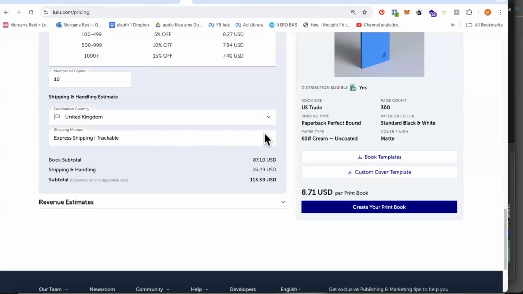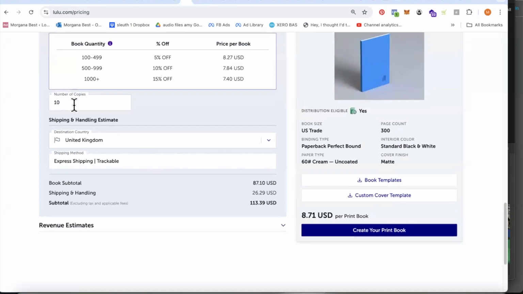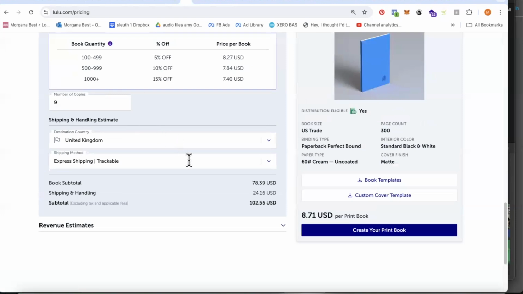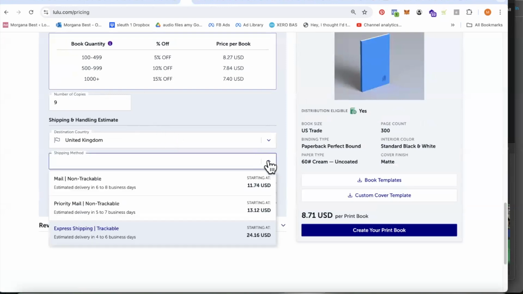Now, interestingly, once you get over that, it looks as though Lulu doesn't have the cheaper shipping for 10. Now, just put in 9 and see. Okay, it does.